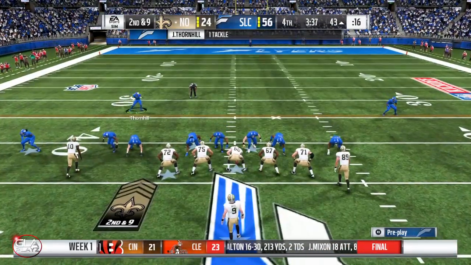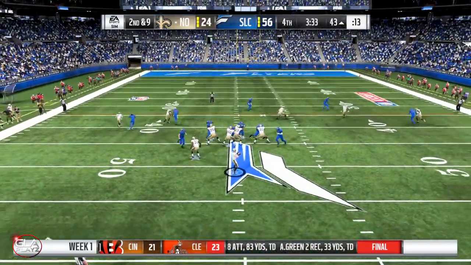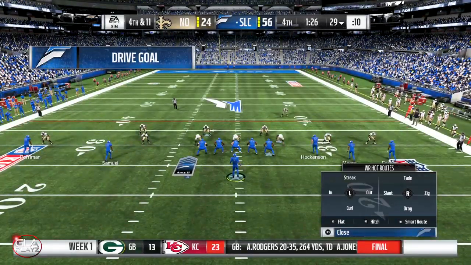Second and 9 now for the Saints. They're at the 43-yard line. There's only about 3 minutes left in the game. And Drew Brees is going to get sacked. Clelin Ferrell with his second sack of the game.